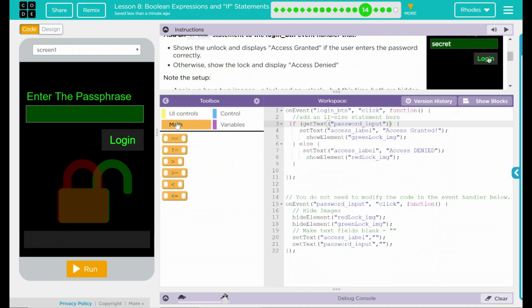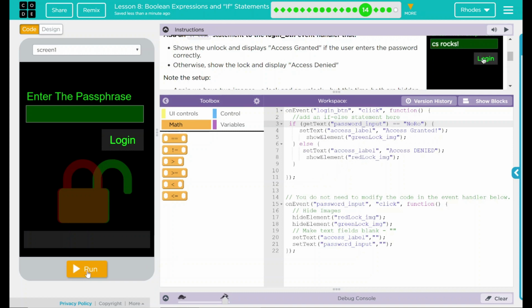Well, we want it to equal something, right? And we have our equality operator here we can drag in. So what do I want it to be equal to? Their example has CS Rocks. I think we should use something just a little different, and let's just put Nohrow for our school. We have a little part right here that says, hey, Nohrow hasn't been declared. It's saying that because I'm treating this like a variable. What did I forget from one of our first lessons? My quotes. So now we have our quotes here. We are setting our password input equal only to Nohrow, exactly like this. Anything else that's inputted should get this red lock.